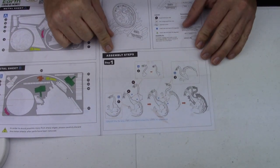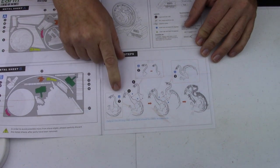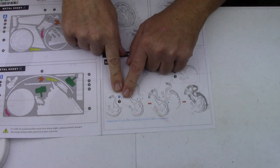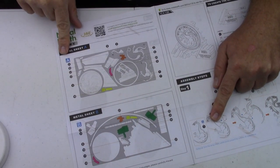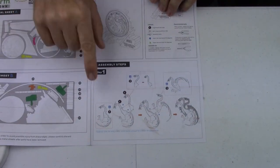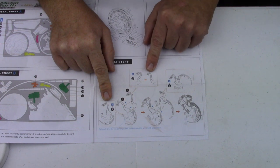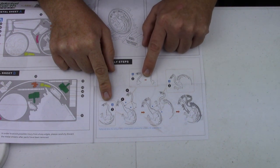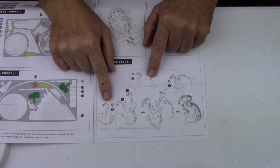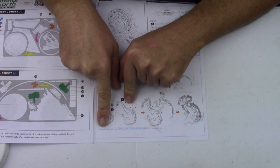Down below we start the assembly steps, starting with step one. Pretty simple. We find part one, which is on sheet A. So we can go over here and look on sheet A for part one. There it is. And we clip that out and we find part two, which is also on sheet A. And it looks like it's indicating to bend or curve it a little. And then the two come together.